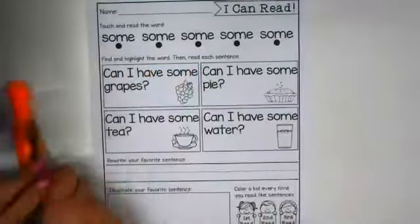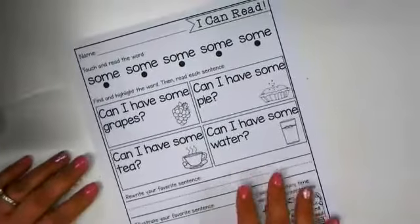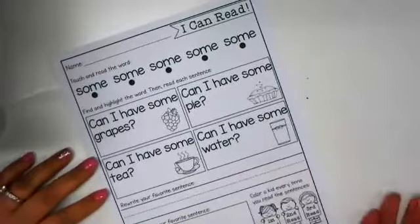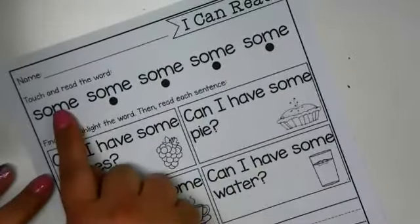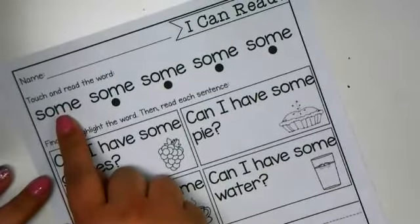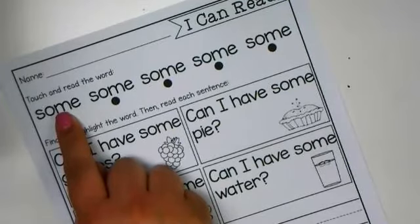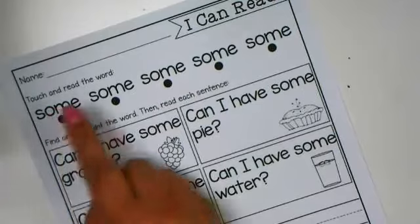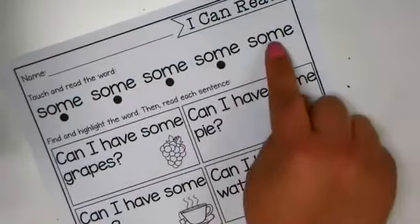So today we're going to be working with the sight word some, like I would like some recess or I would like some cheese. So those are different ways you can use the word some. So we're gonna start off by putting our pointer finger on the black dot, and we're gonna go across and we're gonna read the word some 5 times, okay? So here we go, get your pointer finger ready and let's read together, here we go. Some, some, some, some, some.